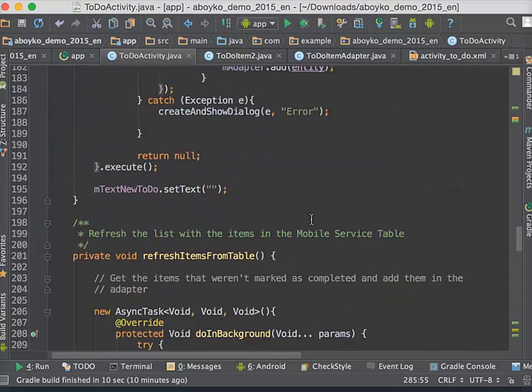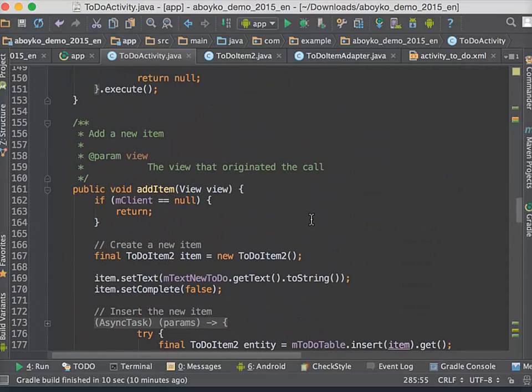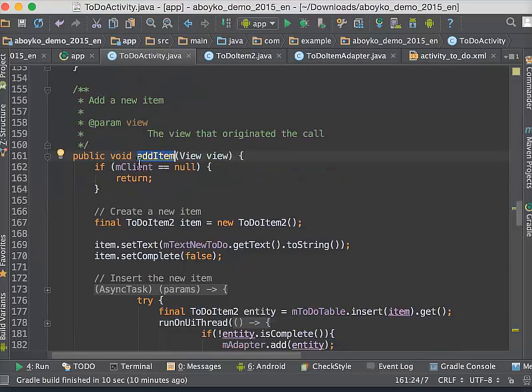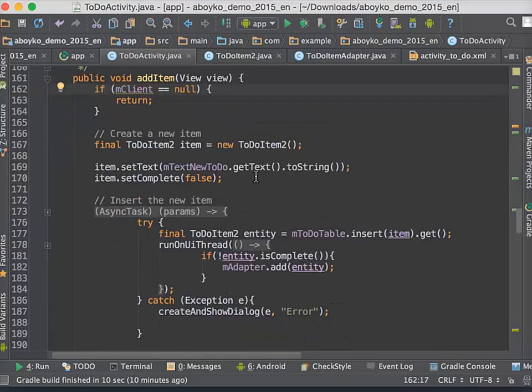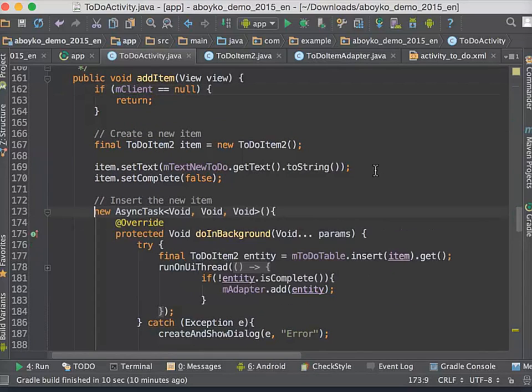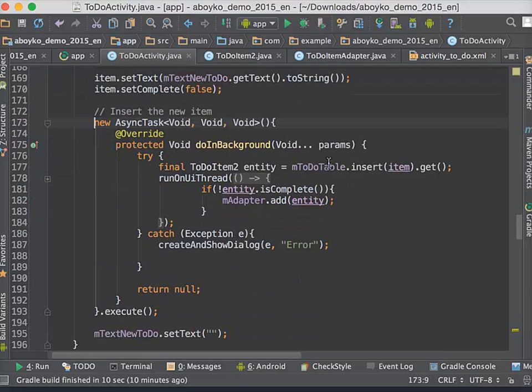So, what can we also do with all of these items? Oh yes, I forgot the main one. The add item method checks for null, and it actually performs an add operation. Here we see an async task again.